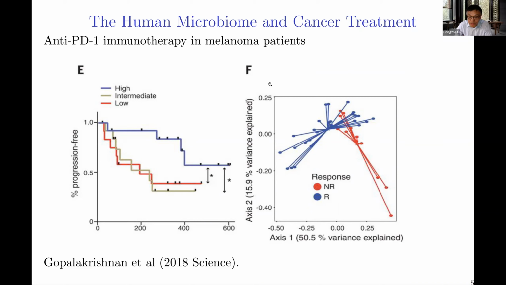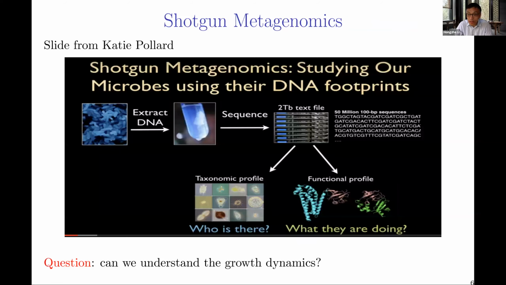And similarly, on plot F, what you see is a so-called coordination plot. Just think of this as a two-dimensional dimension reduction of the microbial community based on a certain microbiome distance. Here you can also see that the patients who responded to the anti-PD-1 immunotherapy and the patients who didn't respond have a different overall microbial composition. So this is one of the really important publications in cancer research linking the gut microbiome with response to cancer treatment.